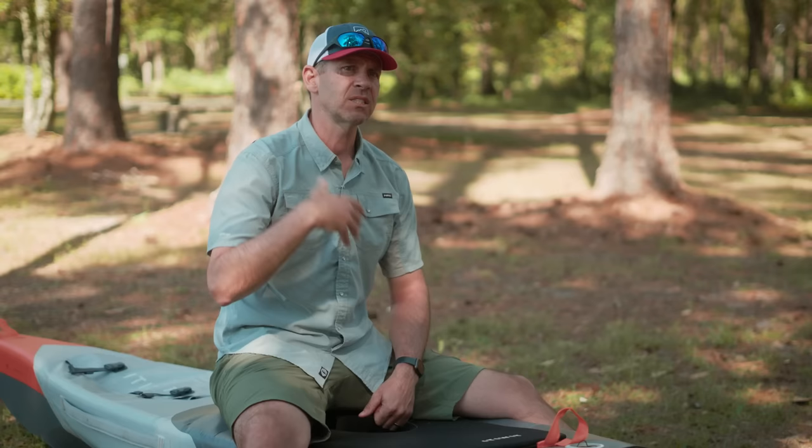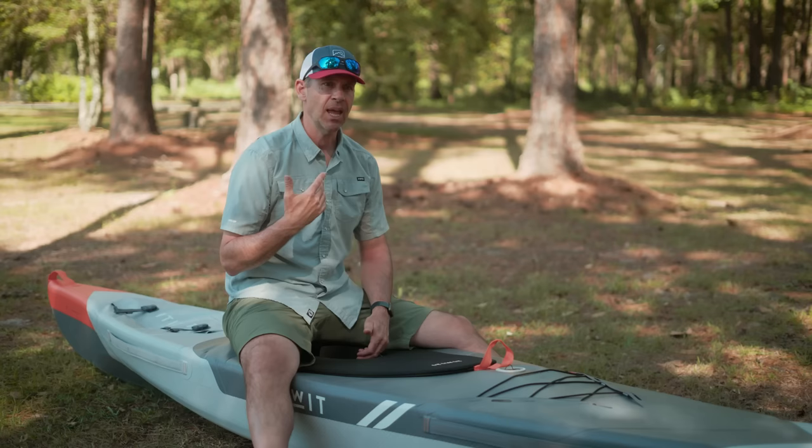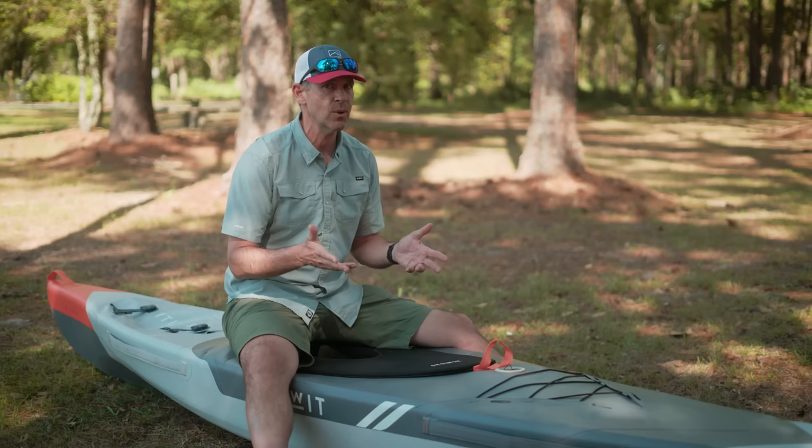To finish off, we'll talk value. This thing retails for $1,300 US. Straight up, that's exceptional value in my mind. A hard shell kayak of this nature, you can expect it's going to cost around there. You can get some cheaper ones than that for sure. But of this nature, comparable, you're looking at $1,200 to $1,300 US. So you're paying a very small premium for the portability of this thing.